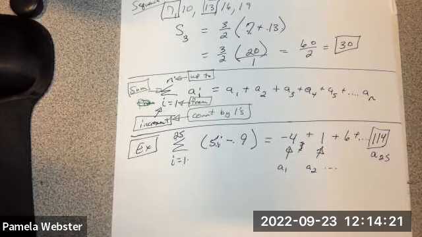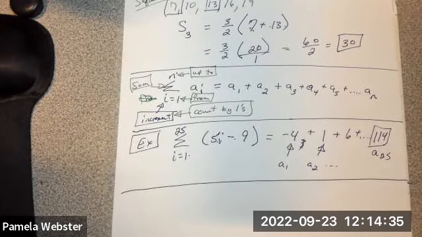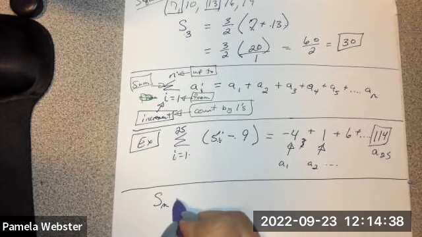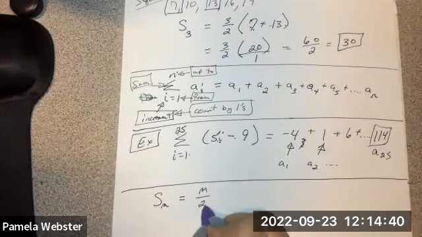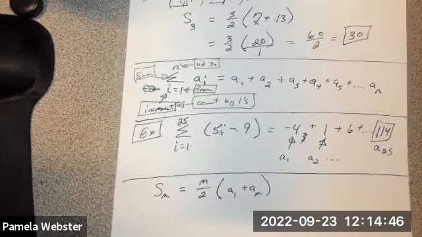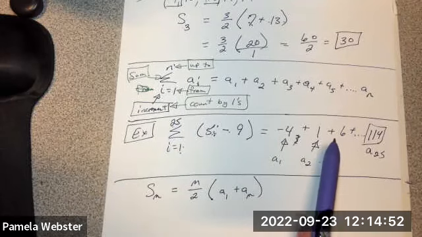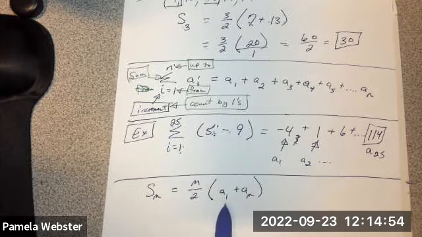So this is going to get a little bit messy pretty quickly, and I don't want to add all that up. Instead, I could use the formula we just talked about. The sum of the first n terms is going to be n over 2 times the first term plus the last term. So again, I need to find the first term and the 25th term, but did I need to find this third term? No, not for the formula's sake. For the sake of seeing my pattern, maybe, but for the formula, not so much.